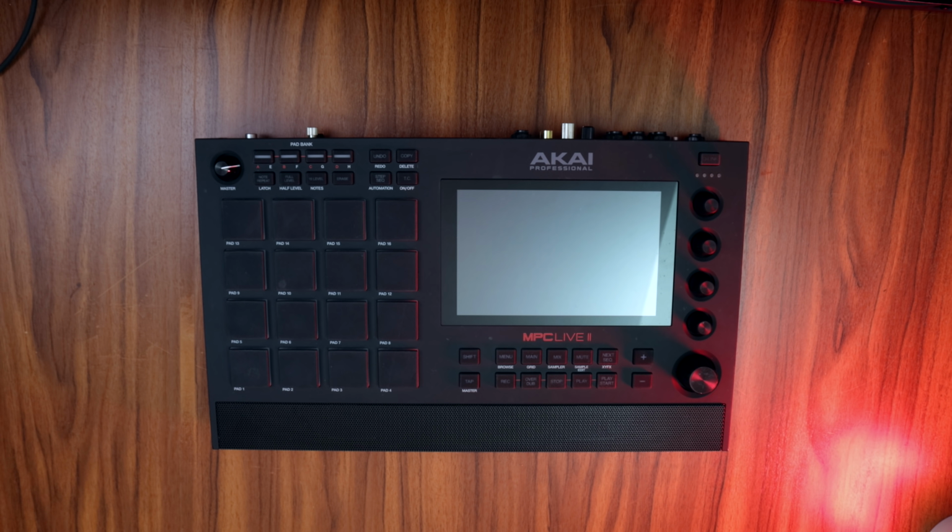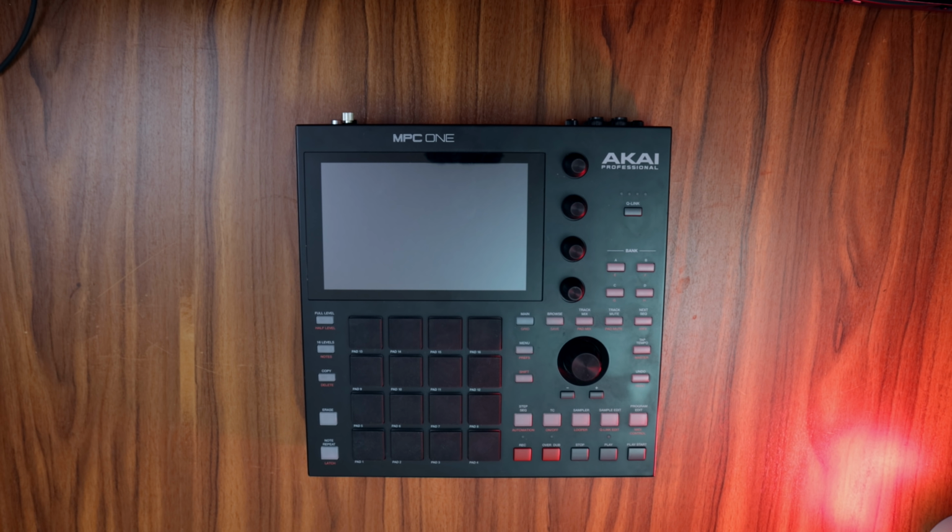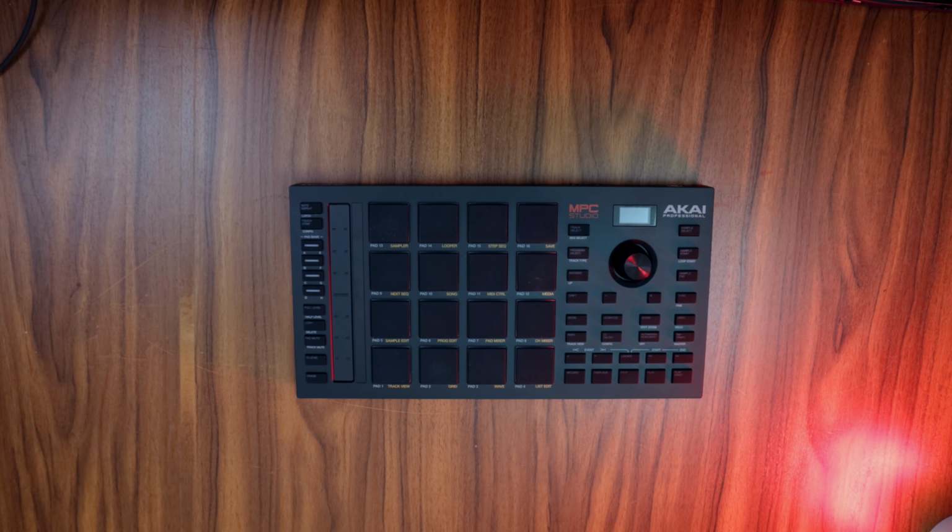And since you're using the computer software, you're also able to do stuff like using external plugins inside of the MPC software, or switching that workflow around and use the MPC software as a plugin in another DAW if that suits your workflow best. So even though this is not a standalone device like the other MPCs in the product range, this one really feels like working on an MPC when you get into the nitty-gritty parts of beat making. It's very, very tightly integrated with the software in pretty much every single way.